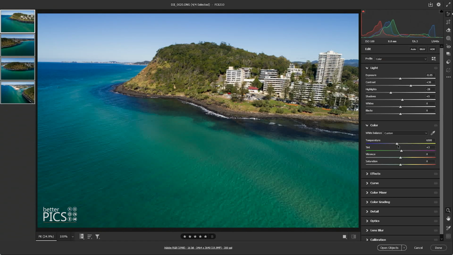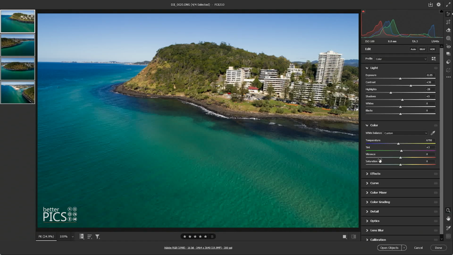Generally I try to shoot at a color temperature that matches the scene that I'm shooting in. So obviously for this one it was daylight, but I do make adjustments in post again just to make sure that I get the image exactly where I want it to be. Generally for daylight I like to warm it up just a little bit, so we're going to go about 6,700 Kelvin. And I find that that's a good place to go. Obviously this is dependent on the camera and the scene, but as a starting point, that's usually where I set my temperature.